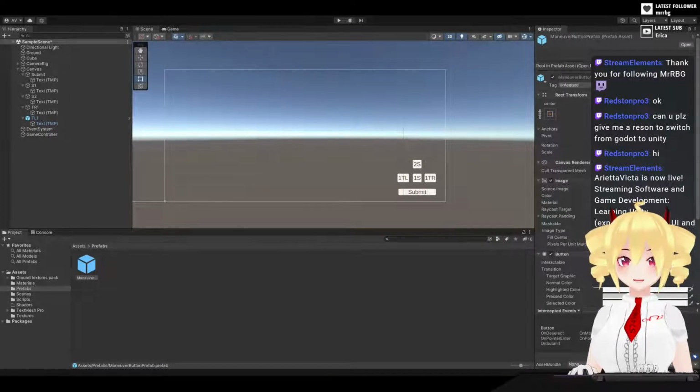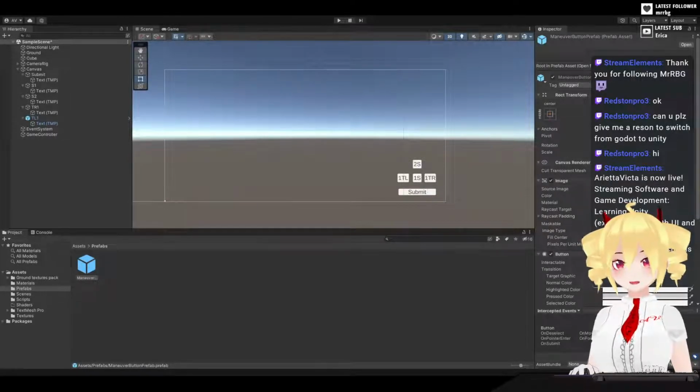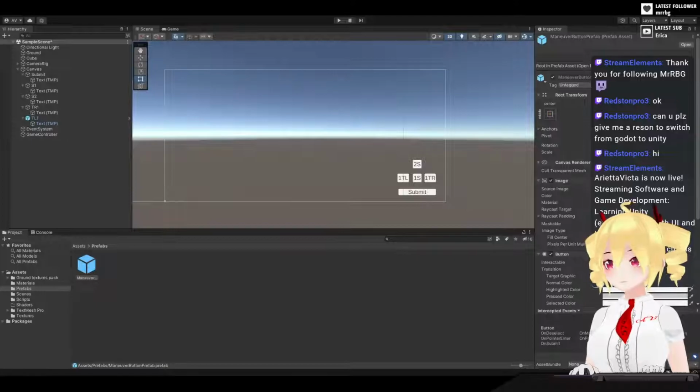But anyways, we want to have a list or an array of maneuvers. I always feel like I get my syntax wrong, but I think that's a normal array in C#. Jumping around between JavaScript and C# and C++, I always forget a little.